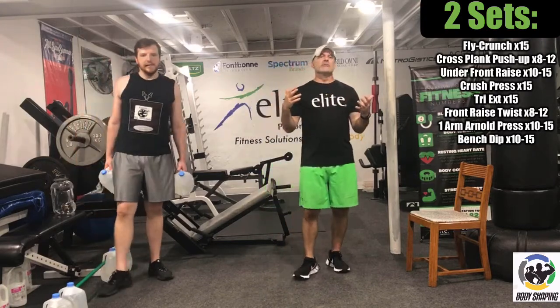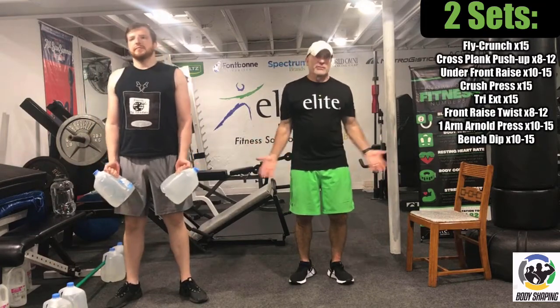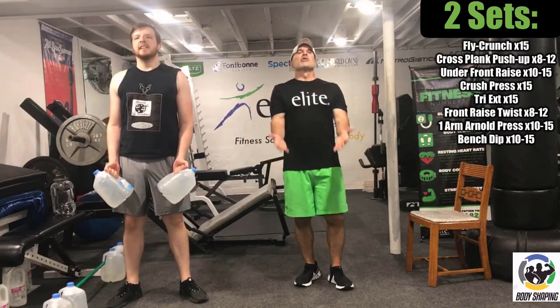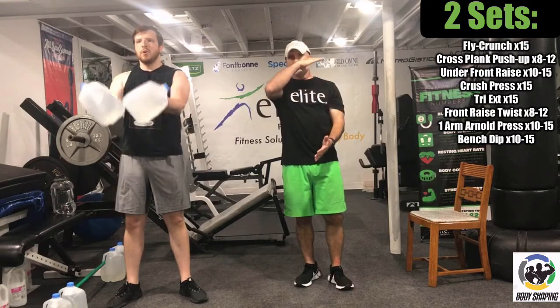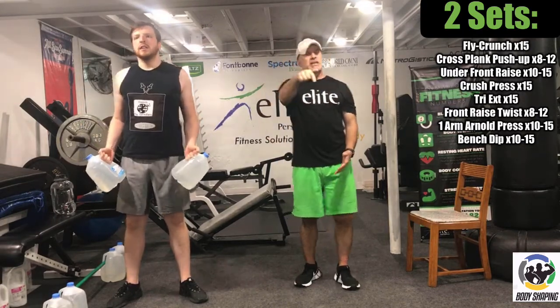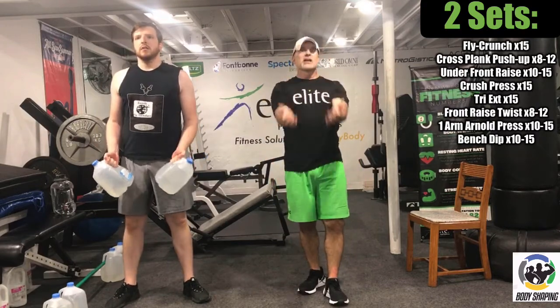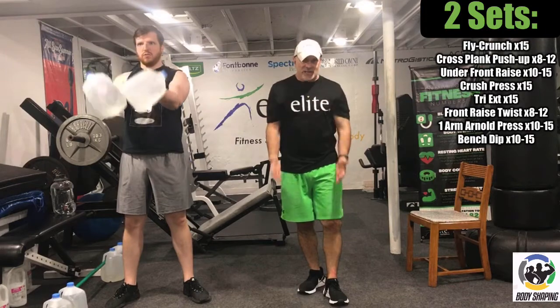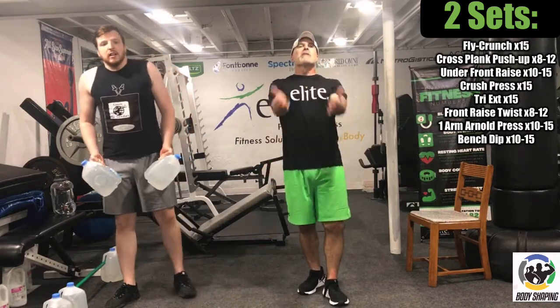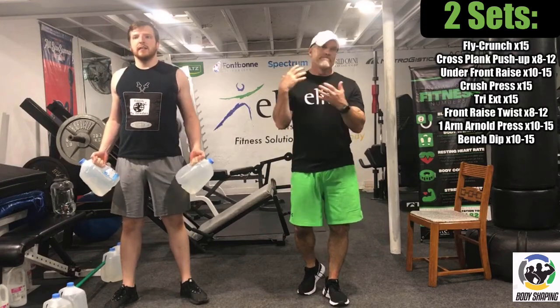So what Logan's going to do, he's going to start down at his side. So we're shoulder width, basically, right? He's going to converge together, come up about to face level. So when he comes up, tighten the chest, and we come down. Guys, be intentional about that chest contraction. If you watch Logan, when he did it, it was nice. He came up, squeezed it, and came down. I know as you get tired, they may get a little faster. But if you can really intentionally squeeze that chest at the top, it's a much better workout.